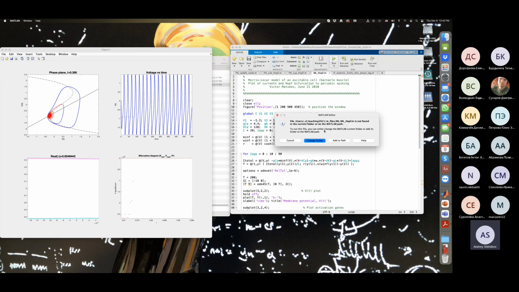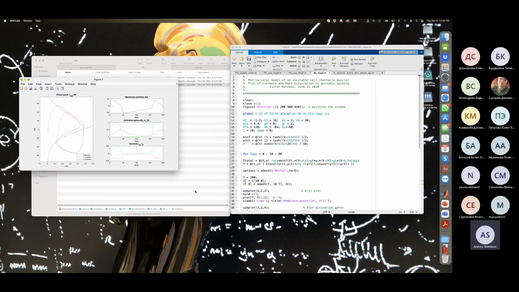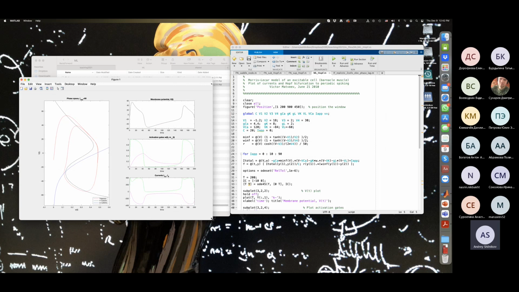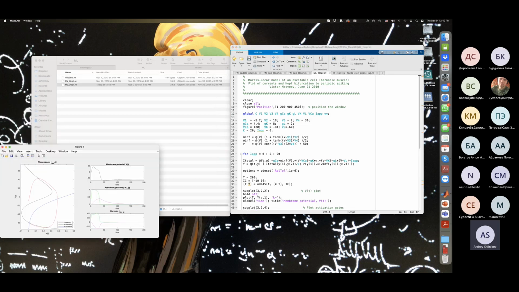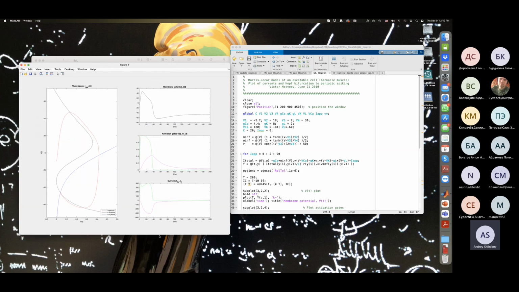So I click here, change the folder, and as you can see, okay, now maybe I was way too fast. Let me do this. Okay, this step, I'm going to make it 5, maybe even 2, so it's going to take longer, but at least I can comment on that. So that's my file. I'm going to increase it in size.